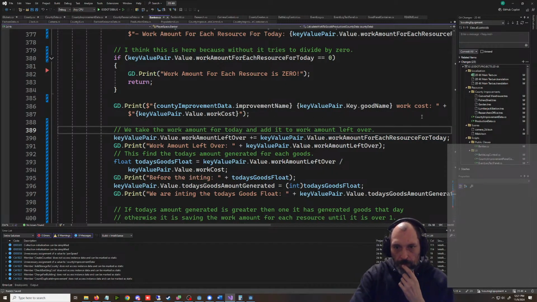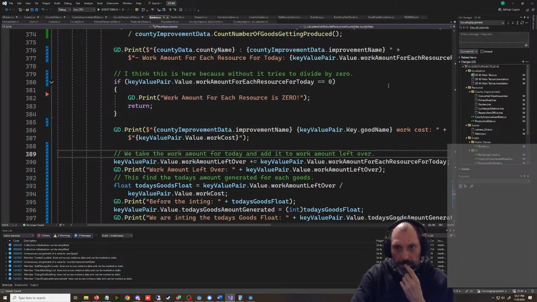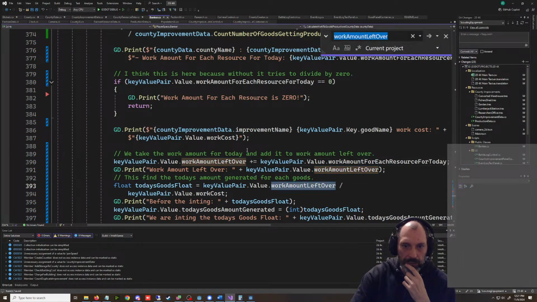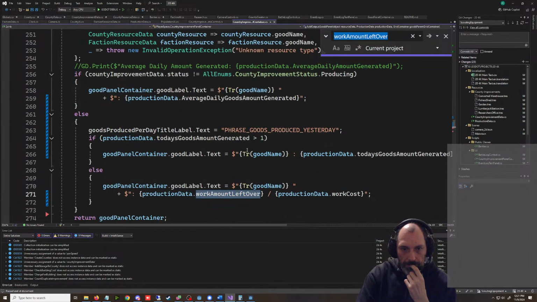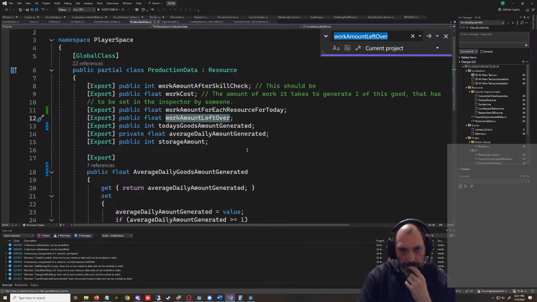We got, that's work cost. Work amounts. I don't think we're messing with this thing any place but right here. This is in the container. This is just, yeah, that's a slash, but it's not really a slash. That's in text.